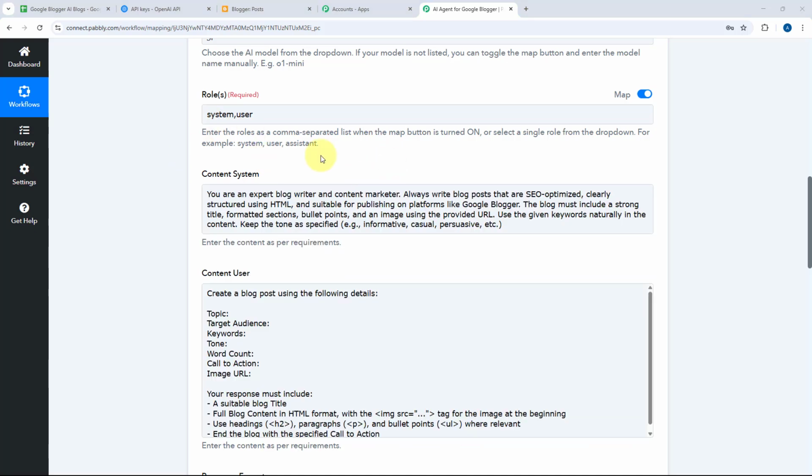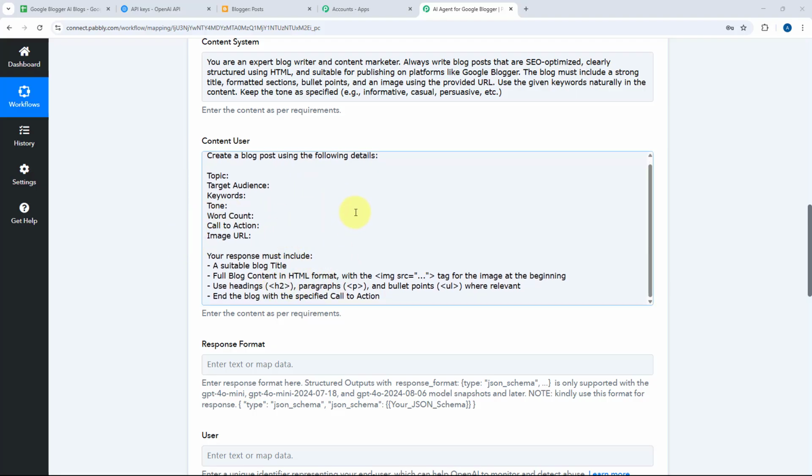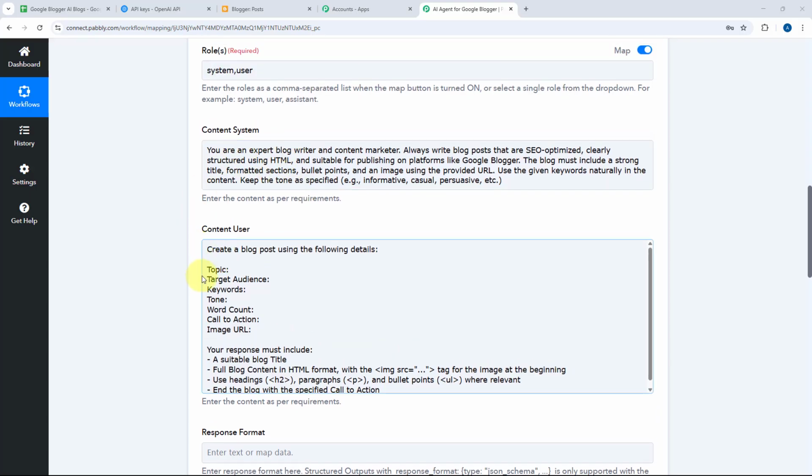Okay, so these are the prompts which I'm entering. Here in content system, I'm entering the system prompt that says how I want OpenAI to behave and act. And here in content user, we are going to share the details of the blog topic on which we want OpenAI to write the blogs. Also, I have mentioned that I want the blog content, the actual blog body, in HTML format. I want to share the blog post on Google Blogger with proper formatting. That's why I've specified to OpenAI that I want the blog content with HTML formatting so that the formatting stays the same. So in this way, we have entered the system prompt and the user prompt.